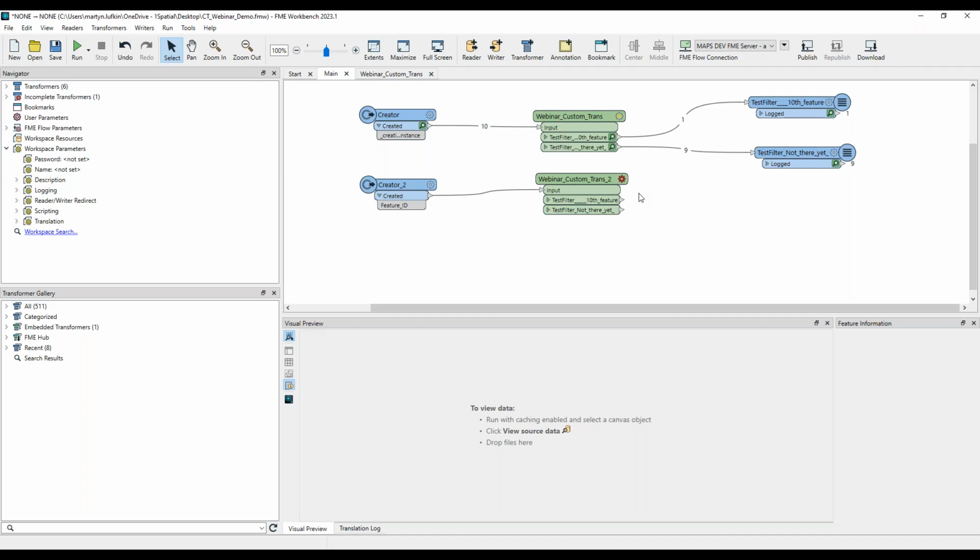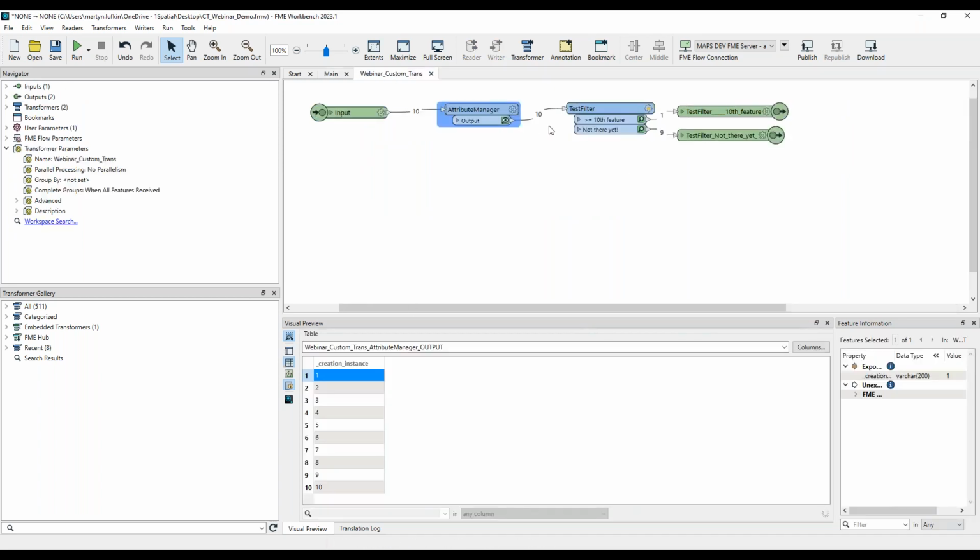And by default, the value of the creation instance attribute has been assigned to it. So to make this work for a secondary custom transformer, it needs to know which attribute to use in the creation instance user parameter, set by opening the cog and changing.